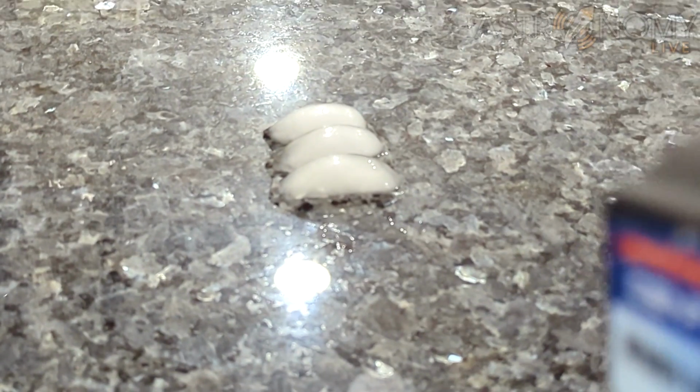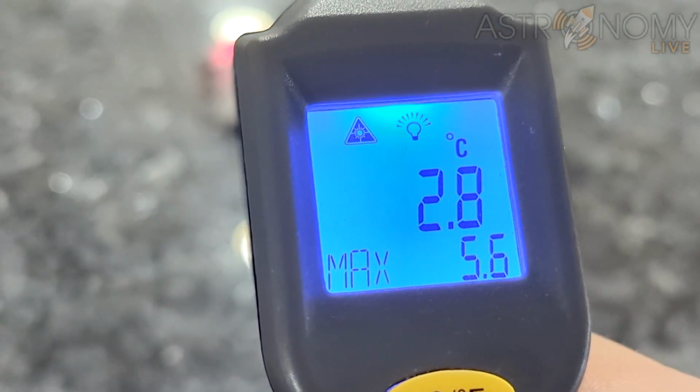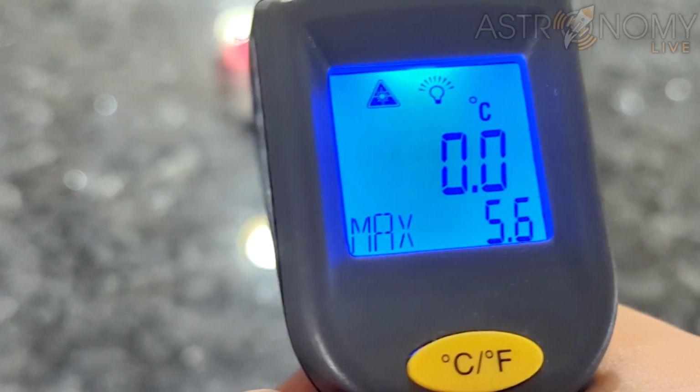Measurement error is inherent in all measurements, and if we take a look at these ice cubes, we know for a fact that they are actually colder than 0 degrees Celsius. But if I take an infrared thermometer and point it at the ice cubes, we can see that the value measured actually fluctuates on either side of 0 degrees Celsius. Of course, it doesn't mean that the ice cube's real temperature is fluctuating to this extent. This is simply measurement error in action.